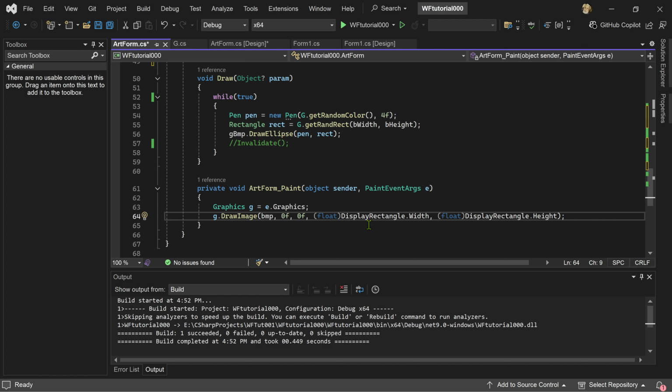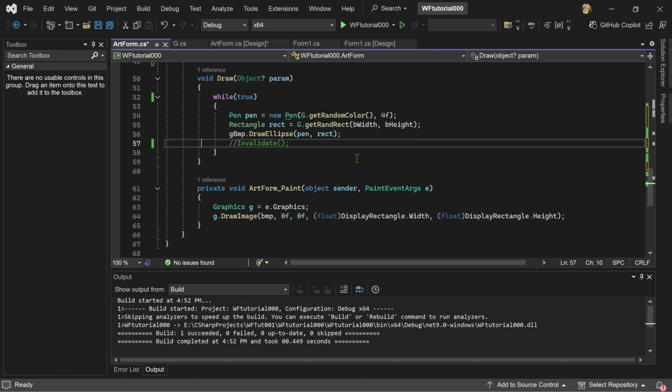And these parameters here, display rectangle is the area of the window that can be drawn to. What these parameters do is stretch the drawing to fit the window, regardless of what the dimensions of the bitmap are.